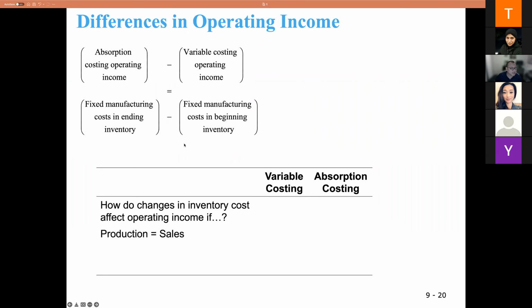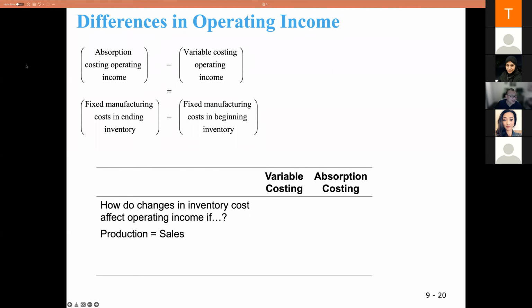The same. Okay, so who hasn't participated yet? Raise your hand. Inka? I think it'll be equal. Why? Because the production and sales at that time are the same. I'm trying to see how I'm going to explain it. How about you use the formula? See if you can use the formula to explain it.